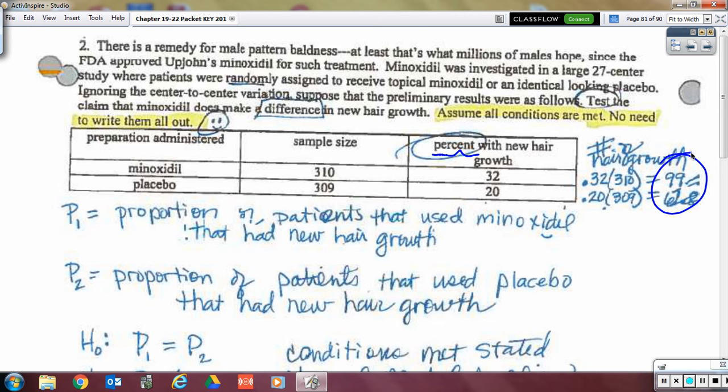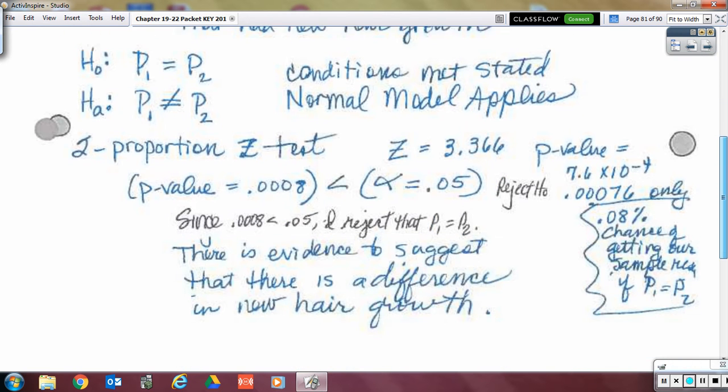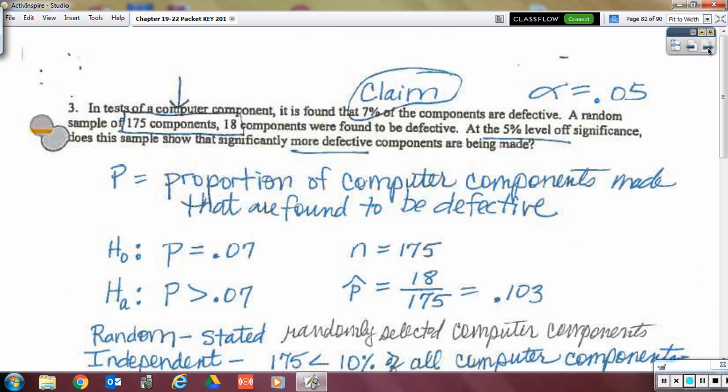Okay, so then, you know what else was nice on this one is that the assumptions and conditions were assumed to be met, so you didn't even have to do them on that. So hopefully you didn't do that. That helps. Okay, moving on.